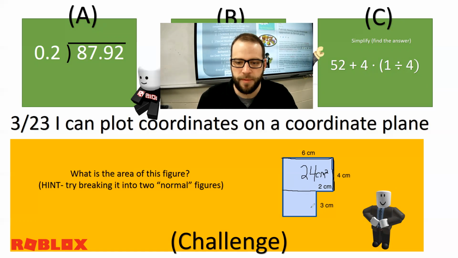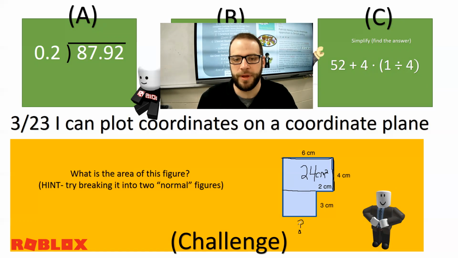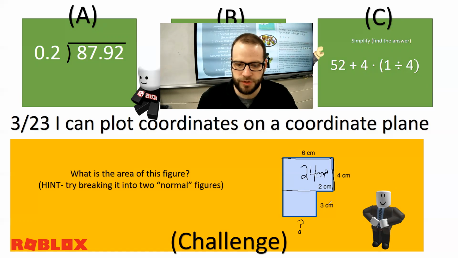And then this figure I made, we have an issue, right? Do you see the issue? The issue is we don't know this side. But we have enough information to find this side. We know this is 3. And we know this right here is the same length as this. And it gets cut off right here, so right here is 2. So if this is 2 right here, then what has to be this missing piece, which is the same as this missing piece?